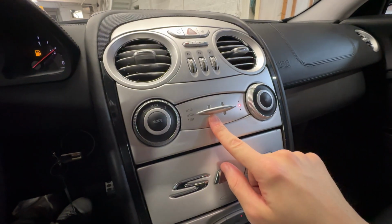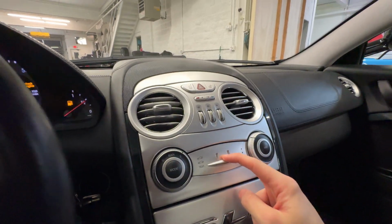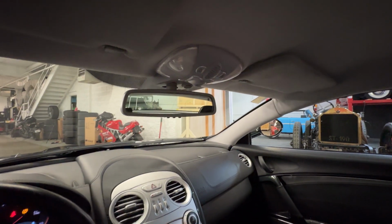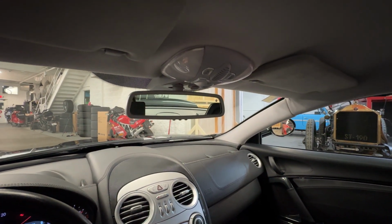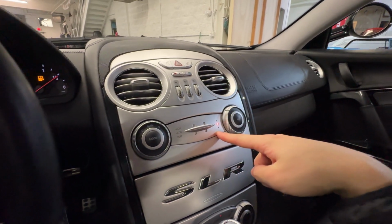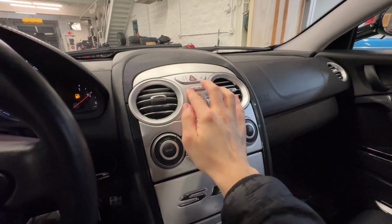And this is where you can kind of move your rear wing. So if you pop it down to test mode, it will pop up. Kind of see it pop up in the rear mirror there and watch it pop down. That is just such a cool shot. And you can kind of permanently put it up like that. You pop it into this top button here, and this is kind of like the neutral automatic position, which is really cool. I have some vent controls here to kind of make this hotter or colder.